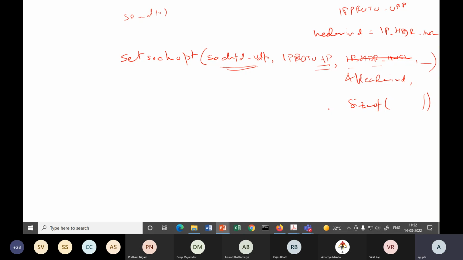So one more step that you have to do after creating these sockets: on the UDP socket, you have to set this IP proto IP, IP header include flag, which basically tells the system, even though it's a raw UDP socket, when I do a send to on this raw UDP socket, I will have already put in the IP header. So the buffer that I send you, just give it directly to Ethernet. Is it clear?